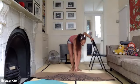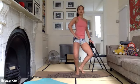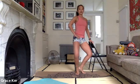And straight away, now we're going to add the press outwards. Go down, drop, down, drop, down, drop. And down, out, yes, yeah.